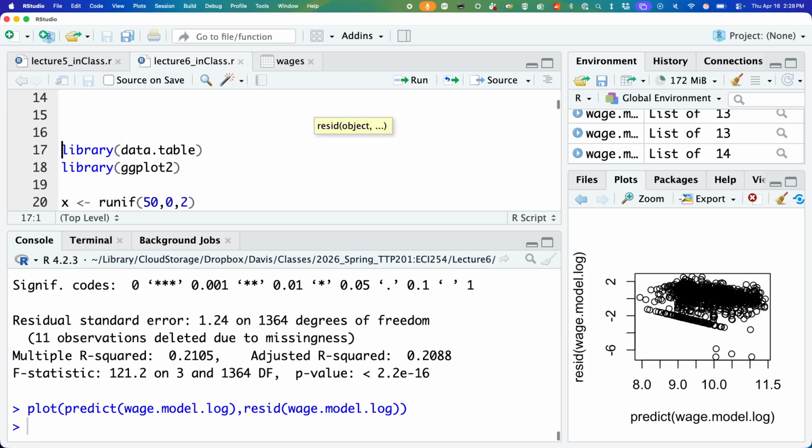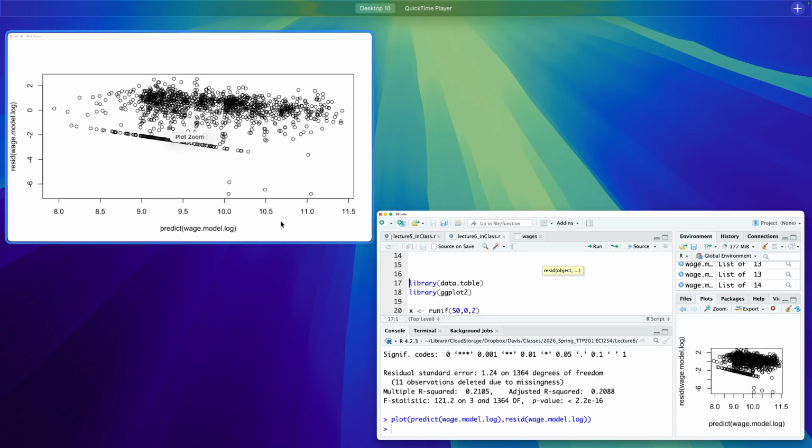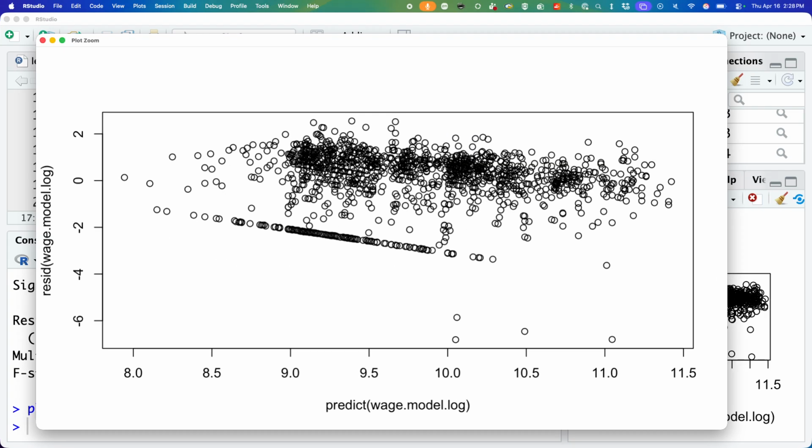And see, have we totally fixed this? So some of the stuff has gone away and the spread is a lot better, but you still have this line of stuff. And so one of the things you want to do is to try and identify what's so special about these points that are happening here, and showing up in the residuals in a very clearly patterned way, right? This is not a random looking event.